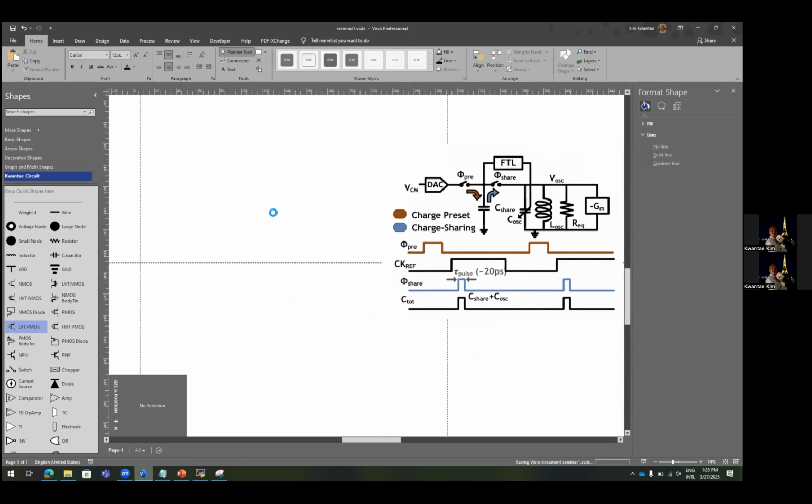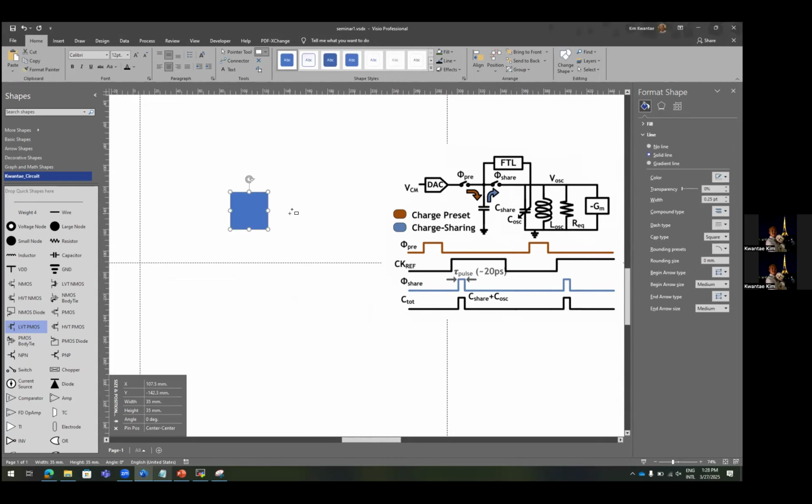So first, let me represent this DAC box. So if you press Ctrl 8, then you can draw a rectangle, which is a square. Oh, you can also draw a rectangle or square. If you press Shift and then draw, then it becomes a square. It doesn't become a rectangle. But if you don't press Shift, then you can draw a rectangle.